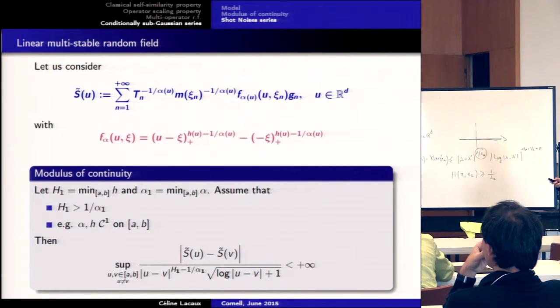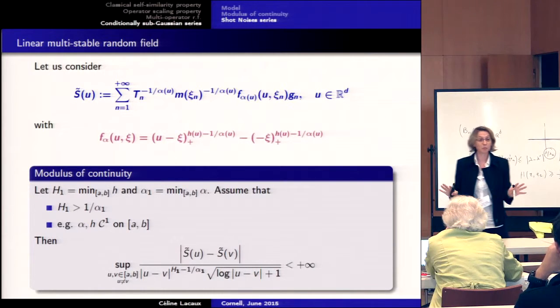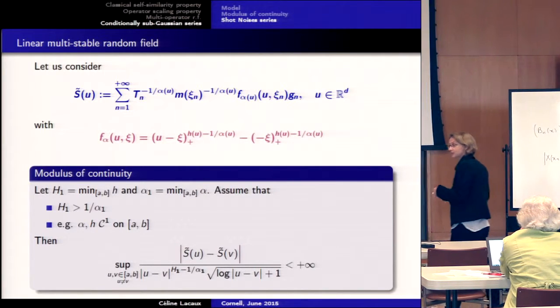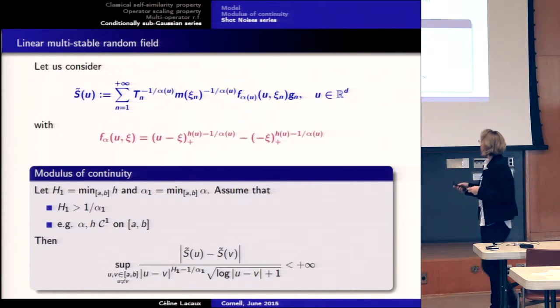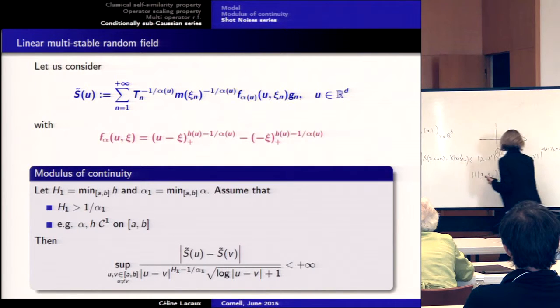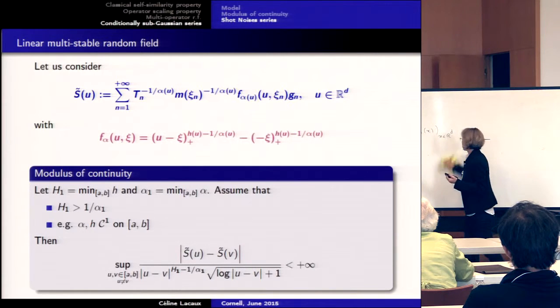And the last one, I think maybe I have done it quickly, is for example linear multistable random fields. So at the beginning of the talk, I only spoke about harmonizable random fields, but you know that fractional Brownian motion can also be represented by some moving average representation. And so there are a lot of works which study, for example, the stable counterparts of the moving average representation.